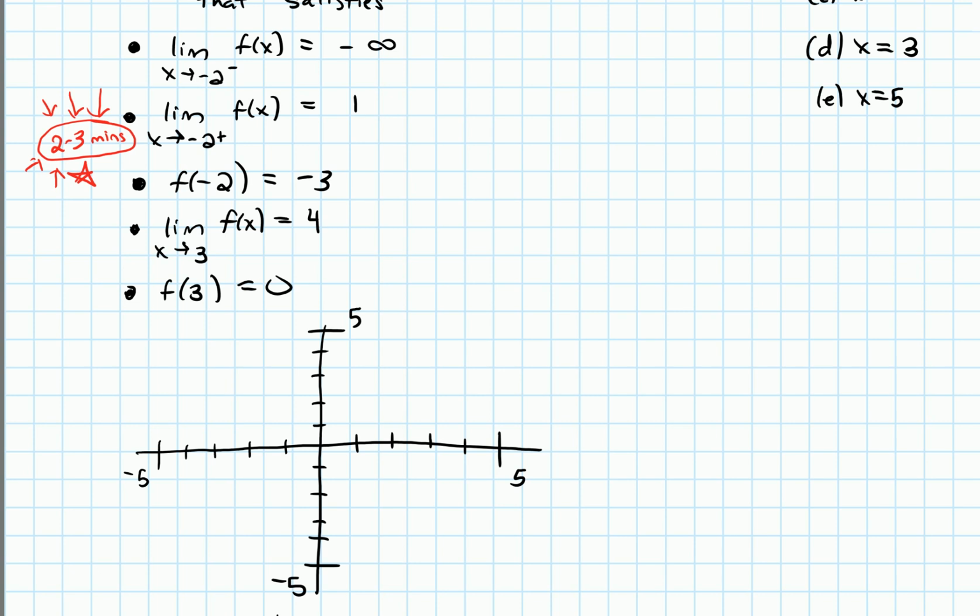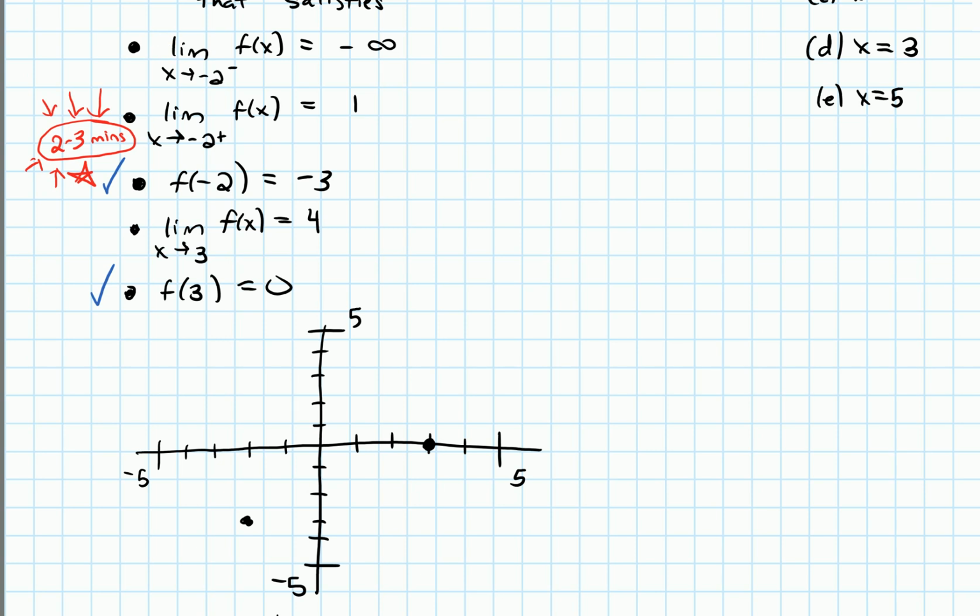All right, so hopefully you've paused the video for about 2 to 3 minutes to really try this. So let's get into it. So I'm going to start off by graphing the things that look easiest. So f of -2 equals -3, that looks not too bad. So when x is -2, my y value needs to be -3, so that's that point right there. And then f of 3 needs to be equal to 0. So let's draw those 2 points. Okay, at this point we've checked off this condition and this condition. They're both satisfied.